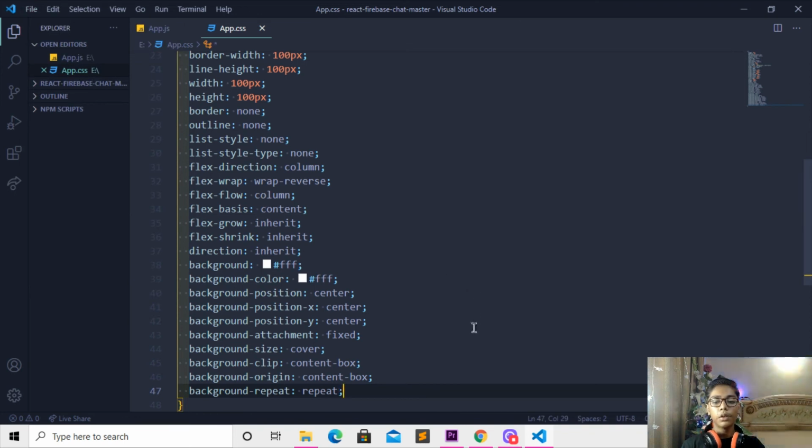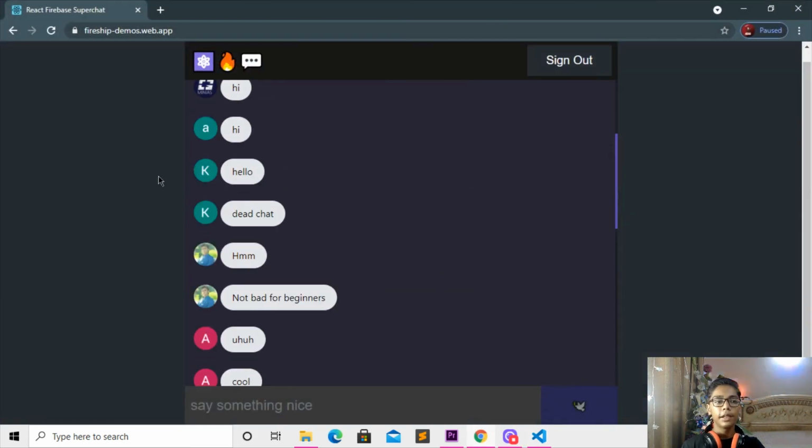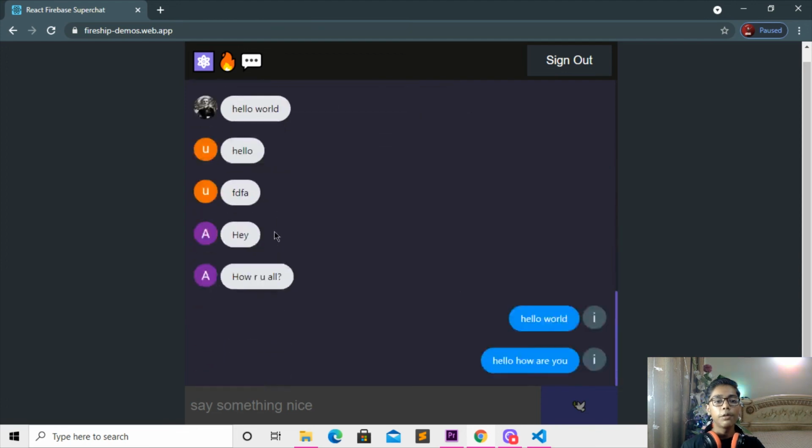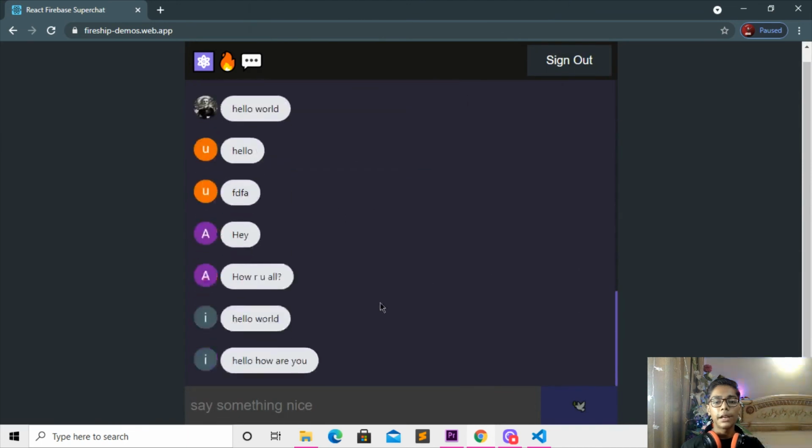So here if I just open my Google Chrome, our chatting app, or you can say messaging app, is ready. You can see here it is our messaging app, which we have just made with the help of React.js. You can see our message which we have just put here is coming, and I'm using the same email to work with that. You can sign out, sign in here, and take any of the emails. If I take this one email and sign in with that, automatically it will be signed in with this email.